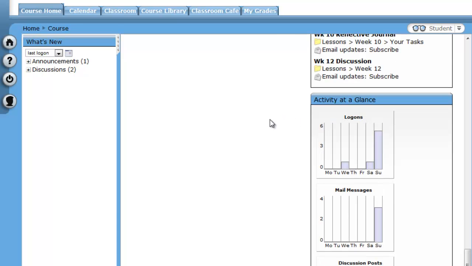A student that's looking to get an A in this course, you'll typically notice that there's activity three or four days out of the week. Students that are doing what they can just to get by, obviously, those are situations where you may not be maximizing your grade, but you're doing what you can to survive in the class, and that certainly can happen from time to time. So it helps remind you how often you've been into the course, and I highly recommend you get into the course as often as possible.